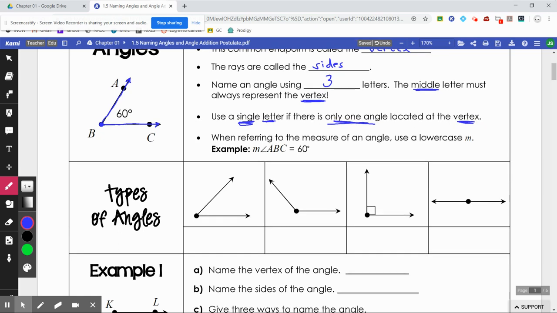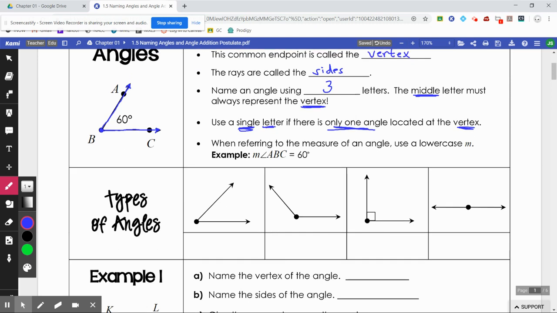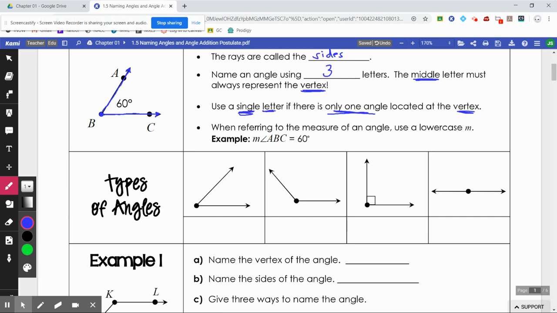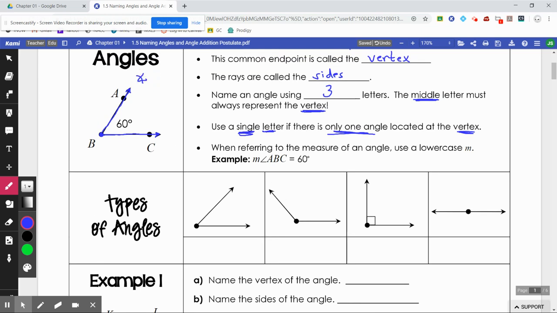Okay, so this angle over here, let's talk about a few different ways we can name it. This angle over here is angle, and we put the symbol in front. I like to put the little arc through it. This is angle ABC. Notice the middle letter right here. We're going to use 3 points. The middle letter has to be the vertex. So you could actually go in the other direction as well. You could also call this angle CBA. But again, notice the B is the middle letter. Since this is the only angle that's located at this vertex, we could actually also call this angle B. So any of these names would be fine.